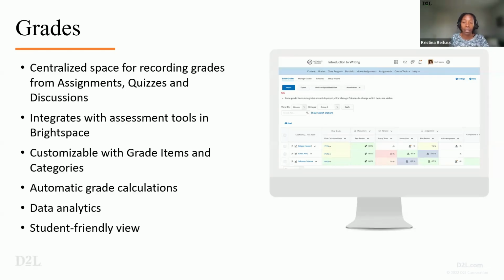Instructors can customize the gradebook using grade items and categories to fit their course structure, and automatic grade calculations can be used to save time while reducing errors. Plus, the built-in data analytics provide valuable insights into class trends and individual progress. From the student perspective, the grades tool offers a clear, organized, and accessible view of their performance throughout the course.